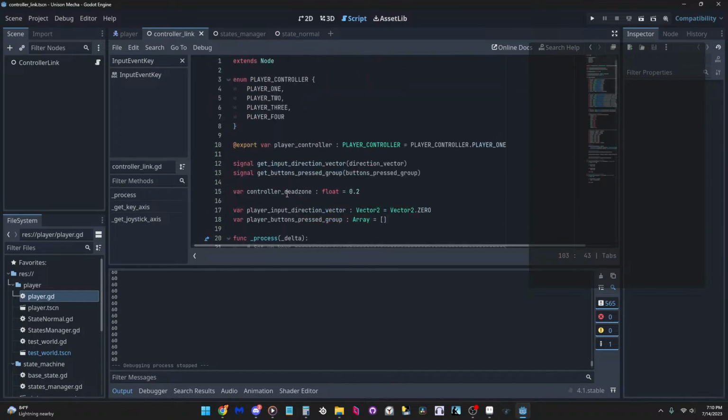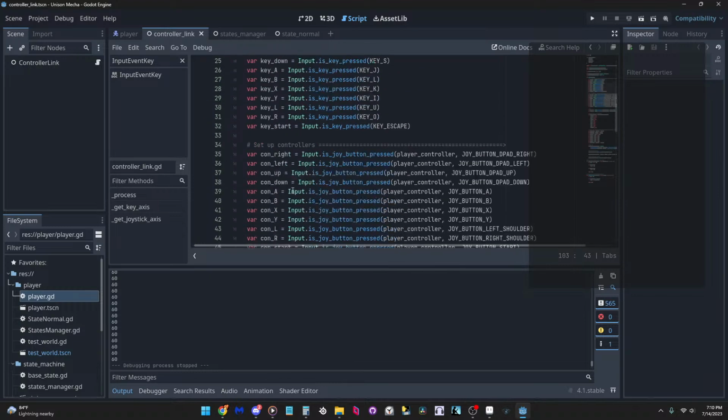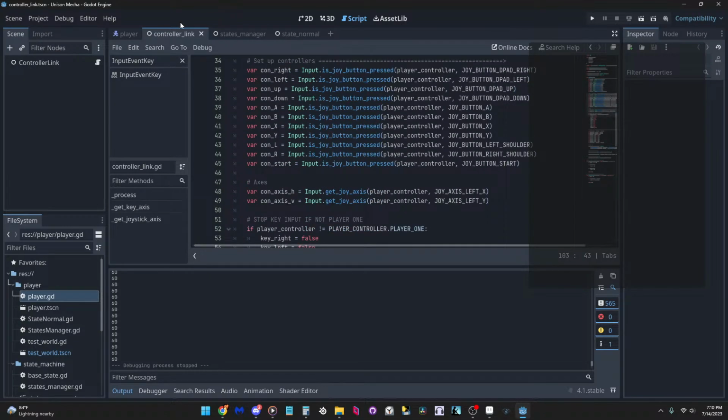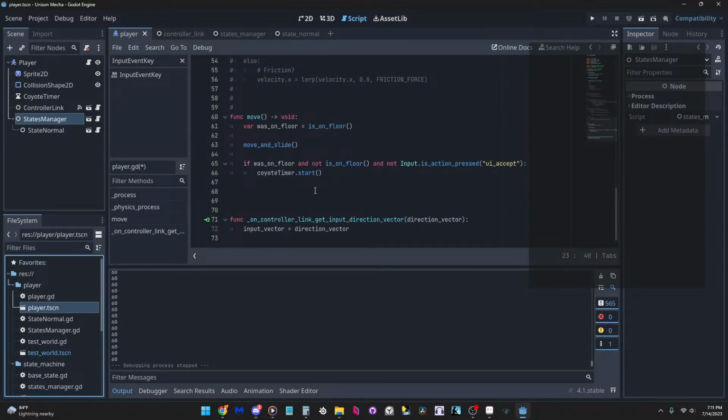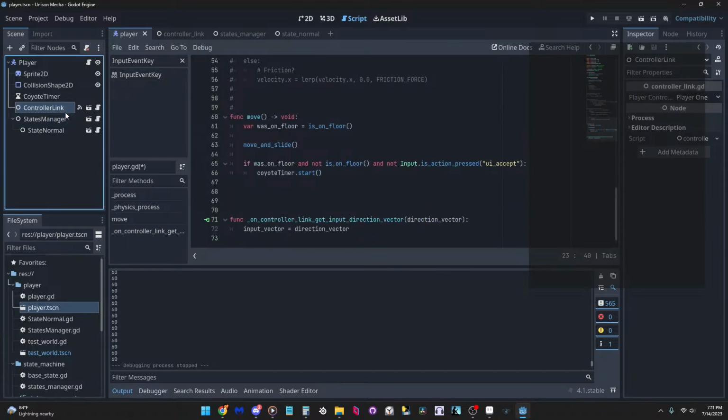Let me see. What is it that I got to do right now at this moment? I think that will be setting up the player. Input vector. Let's get the buttons vector. Buttons. I think once this works, I'm going to save this as a base player, and possibly not mess with it again.